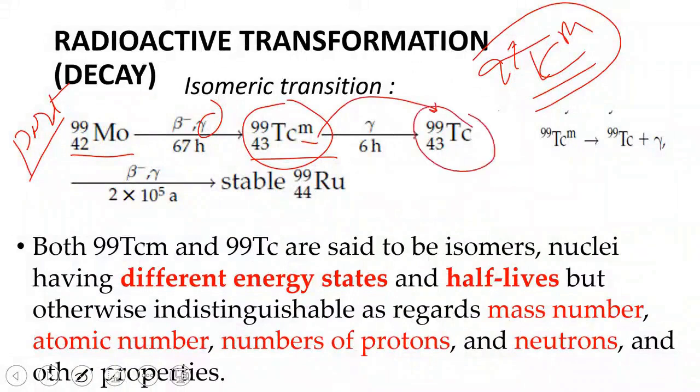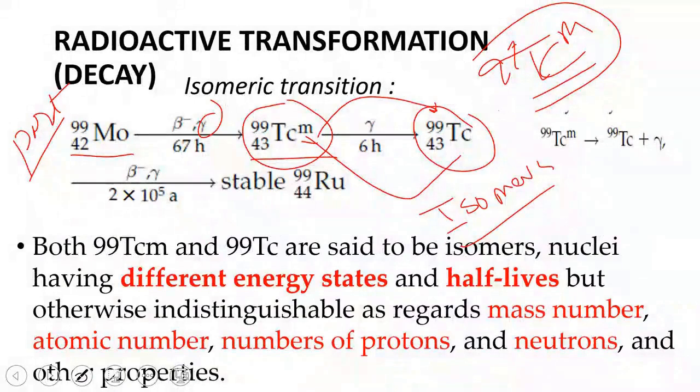During this time, it transforms into another element with the same atomic number and mass number, which are called isomers, because they are similar and related. Therefore, both have the same mass number and atomic number, with no difference in the atomic number, but technetium-99m was in an excited state. It was mentioned that there is a more stable state of technetium without the m, right? So there are different energy states. Not only are there different energy states, but today we also have different half-lives.